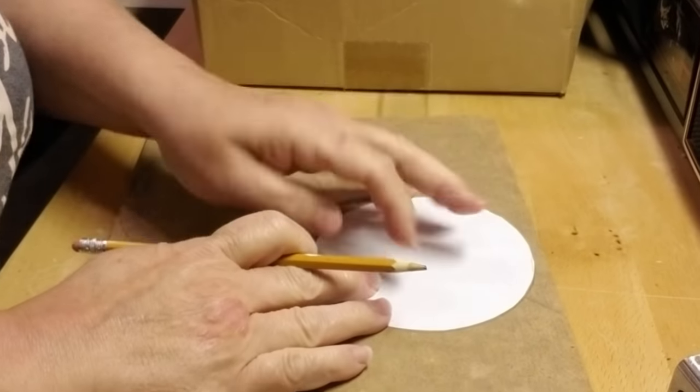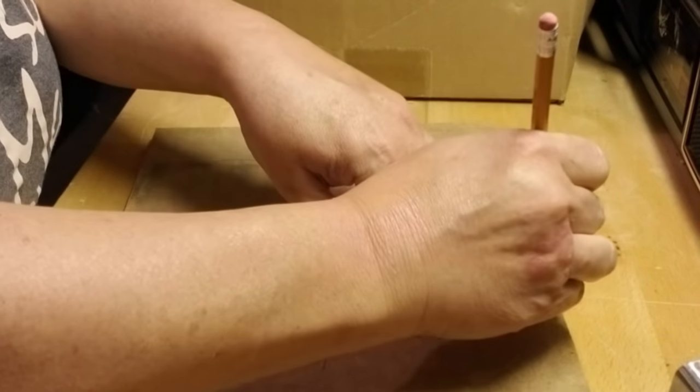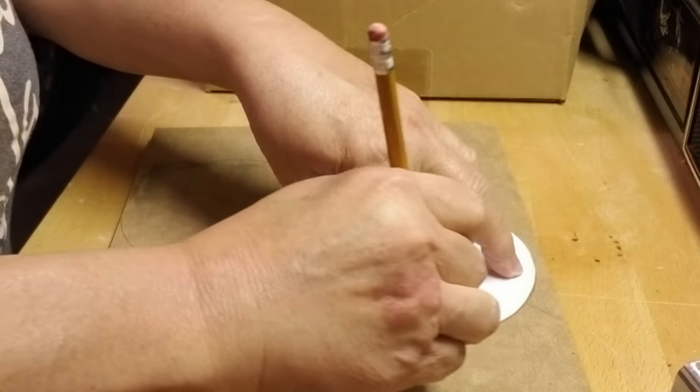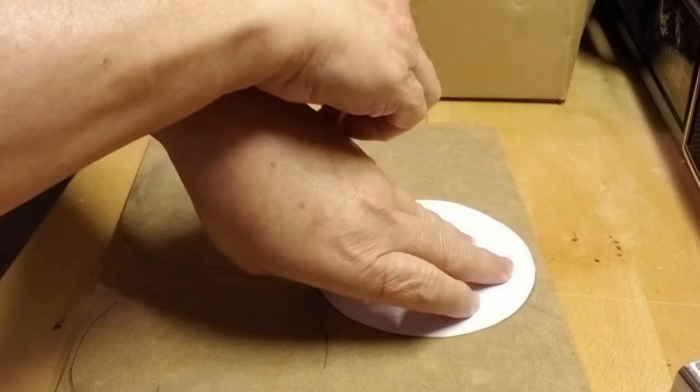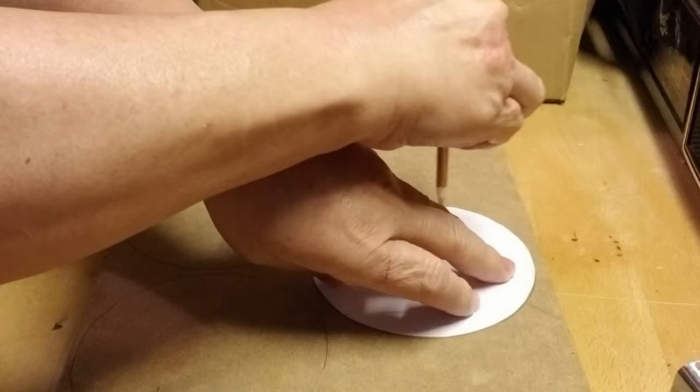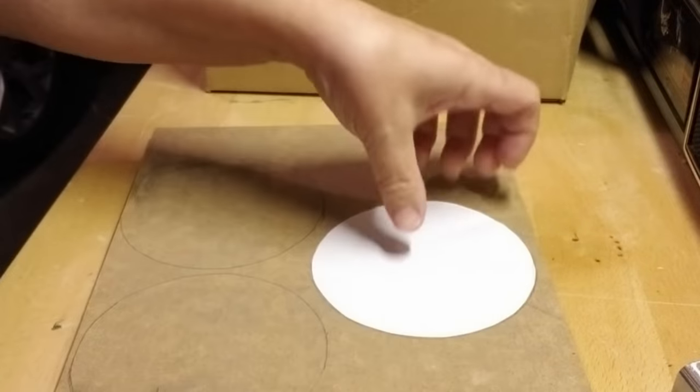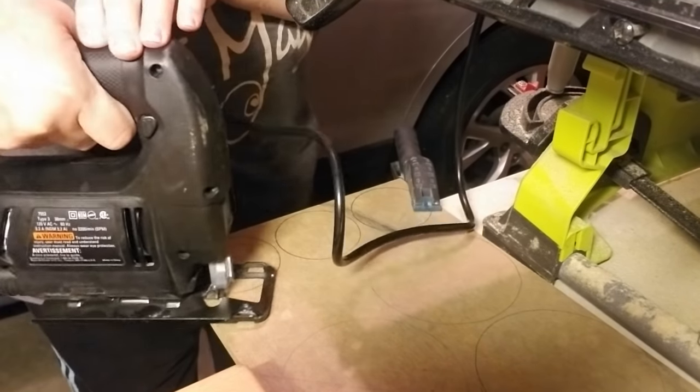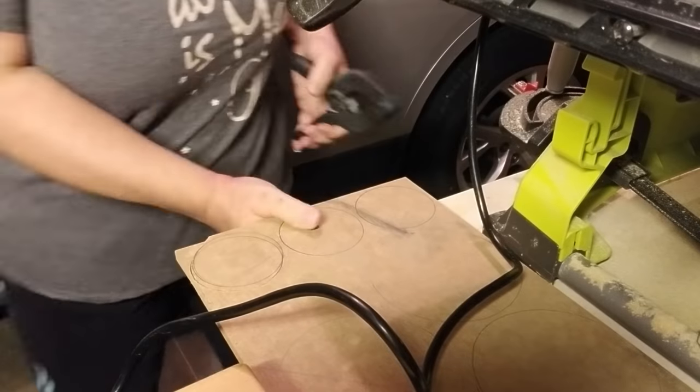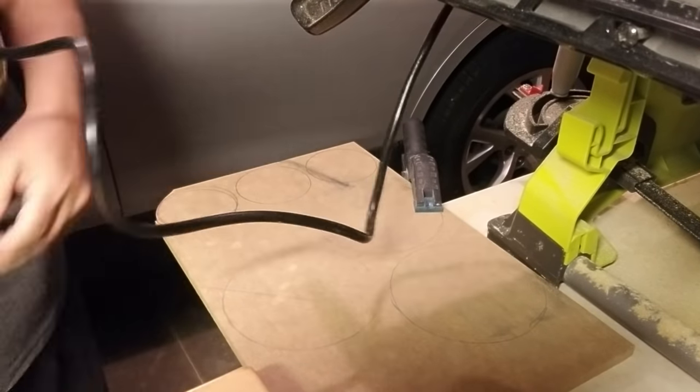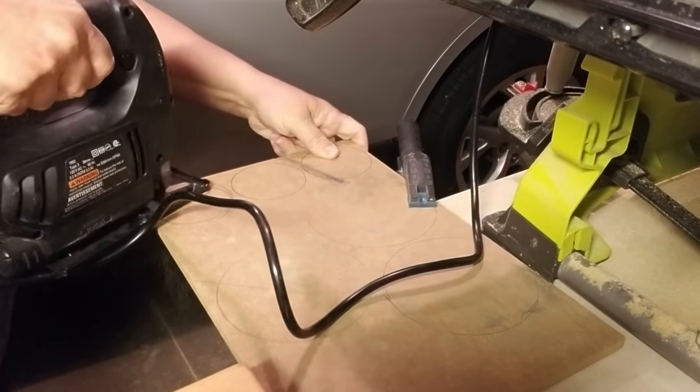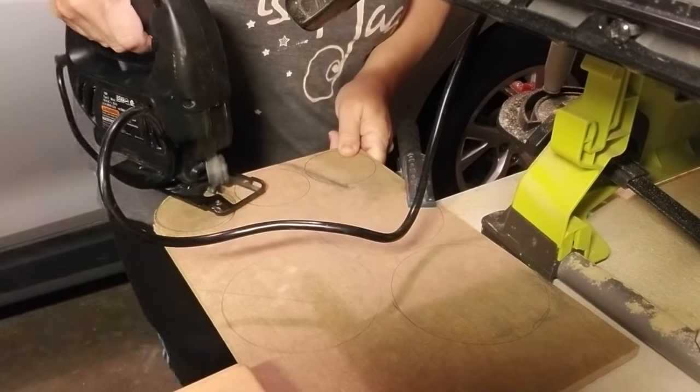I'm out in my garage and I found this piece of MDF board that I'm going to use to create the lids, so I'm tracing out three of the larger circles and two of the smaller circles. I'm going to use my jigsaw to cut out the circles. Of course I have clamped down the board so it stays put, and I'm also wearing my safety glasses.